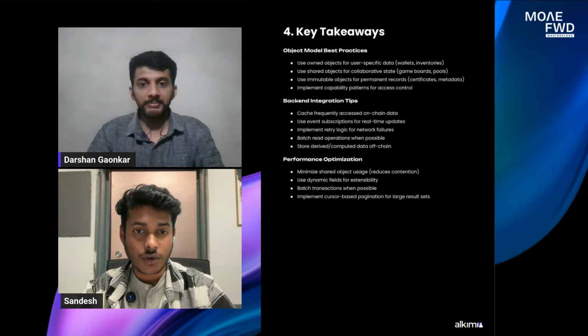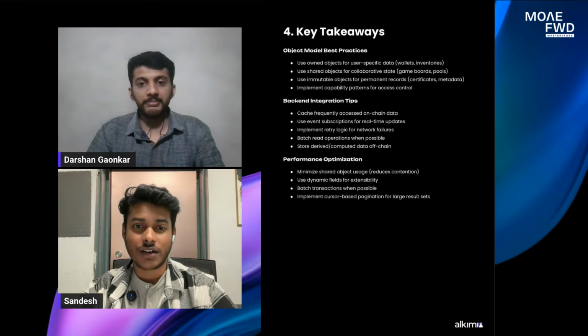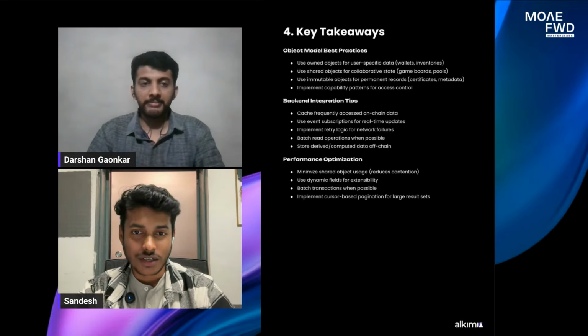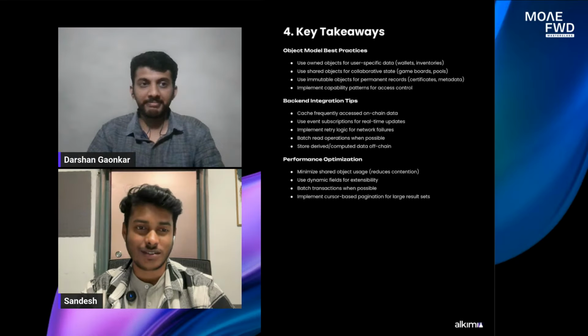So, first of all, we need to minimize the use of shared objects to reduce contention, as I previously mentioned. So, majorly go for owned objects, as that is one of the best things to do here. But depending on your implementation or the requirement, shared objects will also be used.